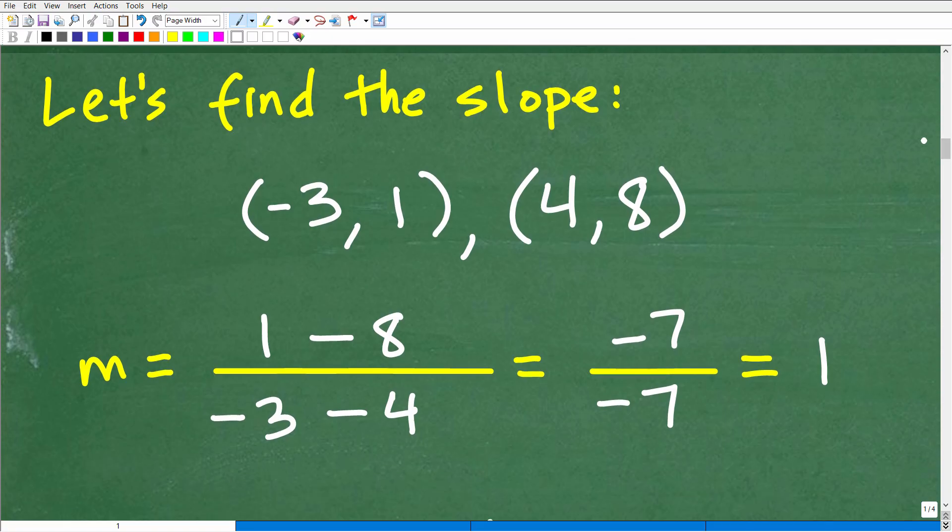All right, so the first thing is we need to find the slope of this particular line. So we know that we have two points that are on this line. So how do we find the slope? So remember, the slope is the rise over the run. It's the change of y's over the change of x's. In other words, we have to subtract the y's, and then we have to put that. That'll be our numerator, and the differences of the x will be our denominator. There's a lot of different ways to write the slope. But basically, if you can't calculate the slope, you need to go back and review how to calculate the slope. You can find all this information that I'm talking about here in my pre-algebra and Algebra 1 course, and even my Algebra 2 course.